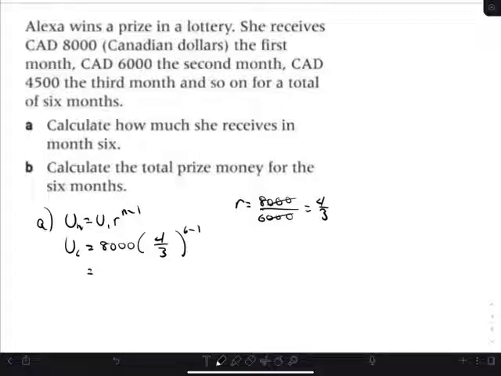Actually, I did that wrong. I should edit this whole thing, but I won't. Everyone makes mistakes. I divided the wrong two terms. The consecutive term should be the second term divided by the first term. So it should have been 6 divided by 8, so 3 divided by 4, so 0.75. That's what it should be. I knew it should have been less than 1 because it's going down. It's decreasing. If the ratio is less than 1, your numbers are decreasing. So, there you go. Learn something from your mistakes.